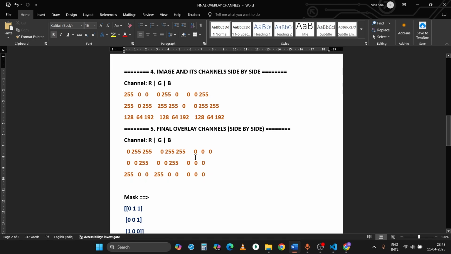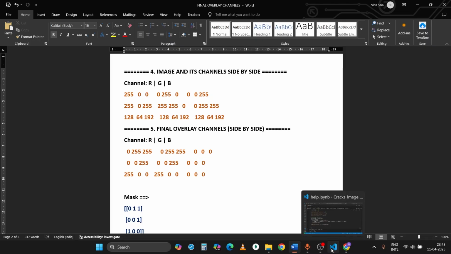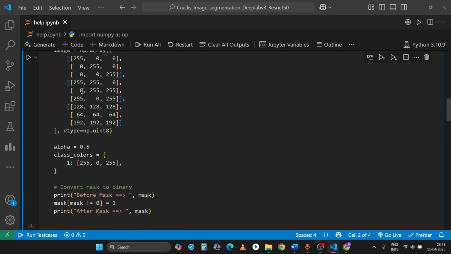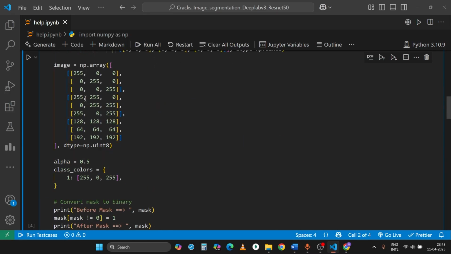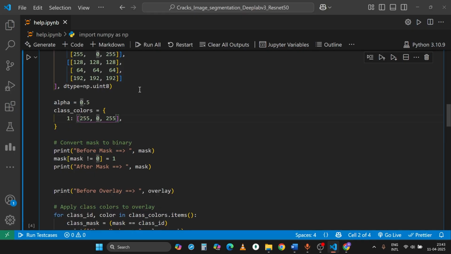This time it should be 0, 0, 0 in between for the green, because this time we are using pink color. But I think I have to use yellow color, because if I use pink color, I have to make so many changes in the calculation, which I do not want this time. So sorry for that.